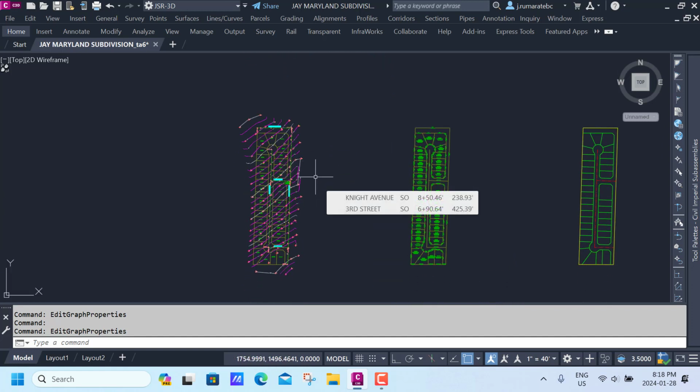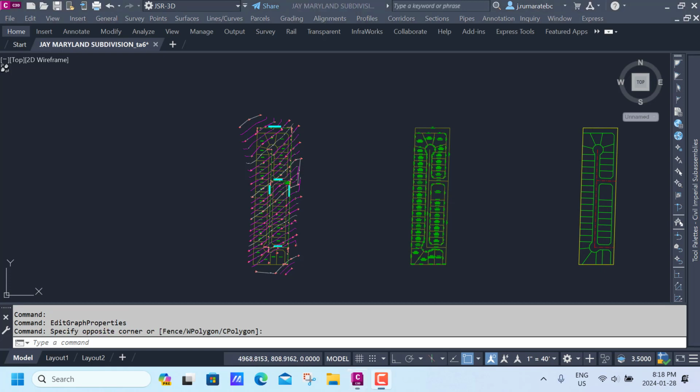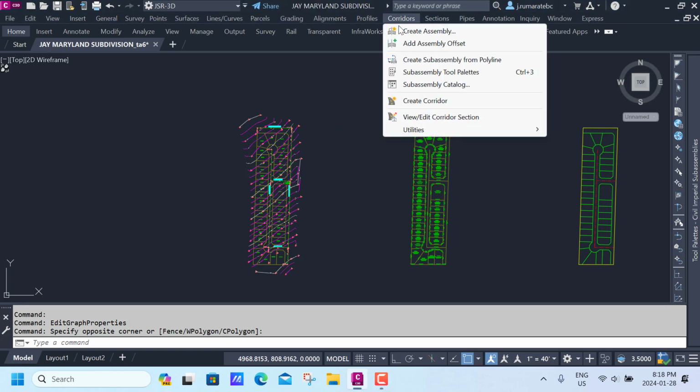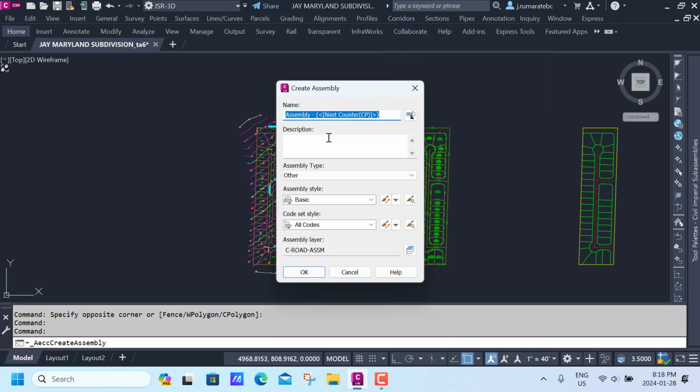And the next step is to create a corridor on each alignment. So to create a corridor on each alignment, first we need to create an assembly. So to create assembly, go to the corridors, left click on it, then create assembly. Click on it. So we will create assembly for the 3rd Street.